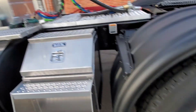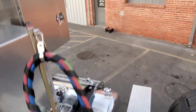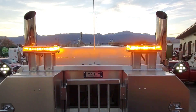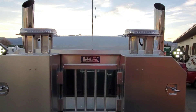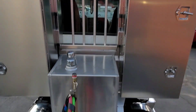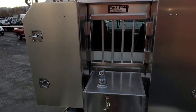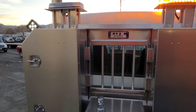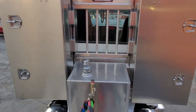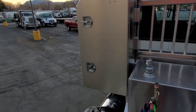This truck is going to be pulling an in-dump, so we did the no-tilt convertible fifth wheel. I want to show you this Iconic headache rack because there are some things they do that a lot of guys don't. They put the strobes right up above the top of the cab, which is nice with the jailhouse window. We put a 70-gallon tank in here. You can get these fully polished — they have ones with roll-up doors, really nice stuff. We're a national dealer for Iconic now; Ben Porterfield out at our Chrome Country can get these for you, or if you buy a day cab from me we're going to start stocking some of this locally.